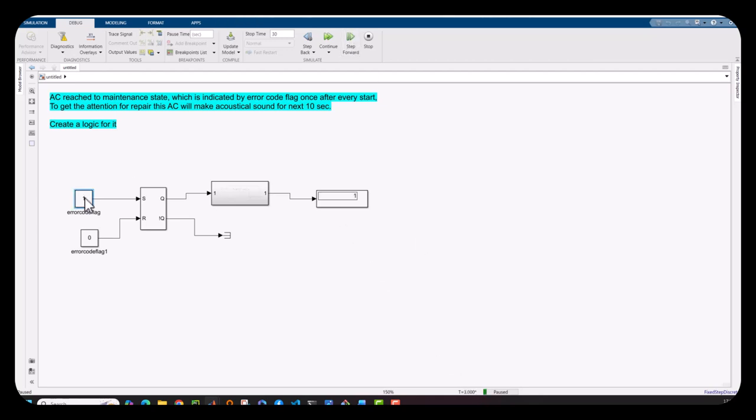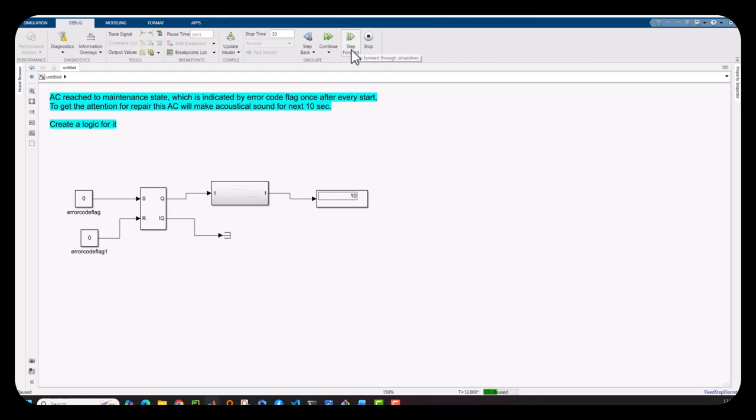Timer started. Make this back to 0. Timer should continue. So here we see now the timer is getting incremented. So SR is giving that solution. Now until 10 step it should be continued, and then it should go back to 0 because we say acoustical sound should play only once for the 10 second. So 7, 8, 9, 10 and done.